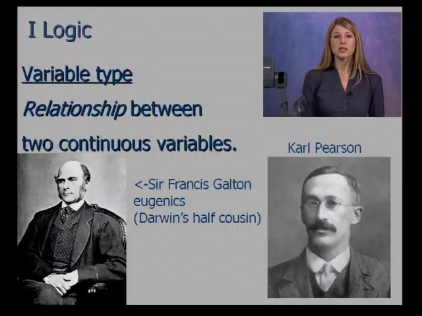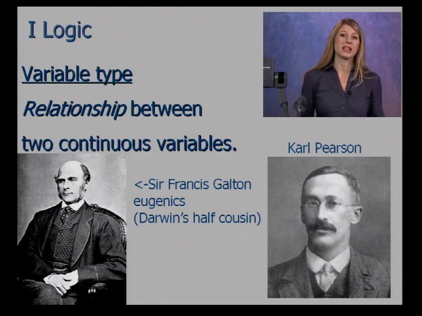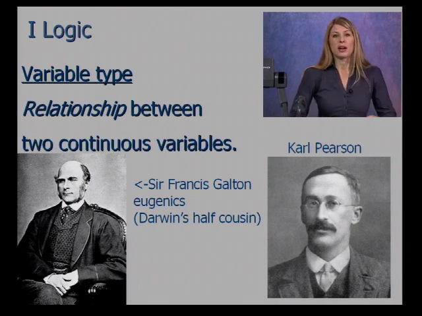All right, so first a little background. The variable types that a correlation is used for are two continuous variables. So with a correlation, we're testing whether there's a relationship between two continuous variables. For example, is there a relationship between how many hours you study for an exam and your grade on the exam? Both of those variables are continuous. And so we want to know, is there a relationship between these two continuous variables? So it's a little bit different here. We're asking about a relationship, not a difference between groups like we were with ANOVA or t-test. We're asking about a relationship between two continuous variables.